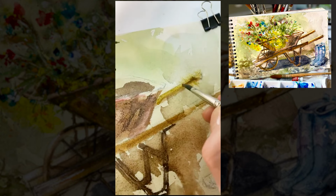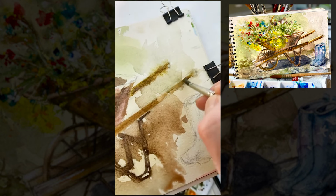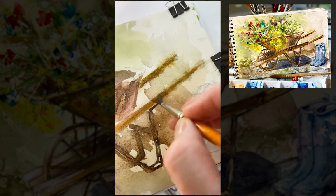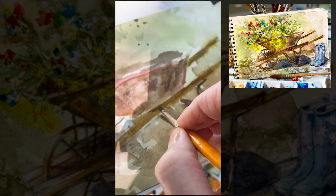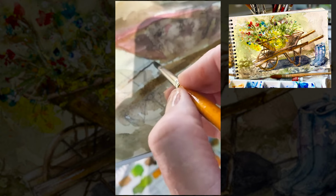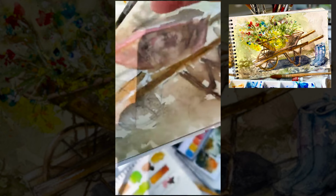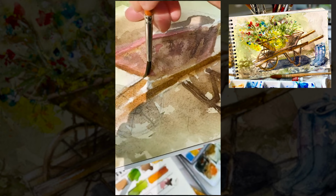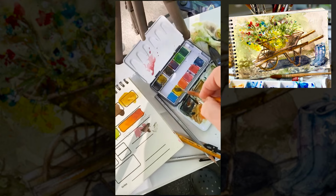Okay, this is pretty wet. Might want to move on to the next one. I think this one is just as wet, actually. There we go. Let me make a nice little yellow. Do a brighter yellow there, to try to get a little rustic feel. We'll just do a straight yellow right here on the edge.